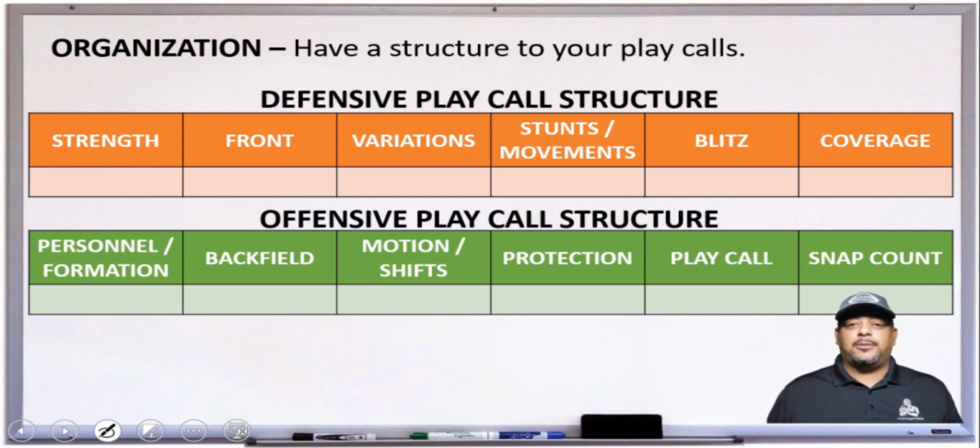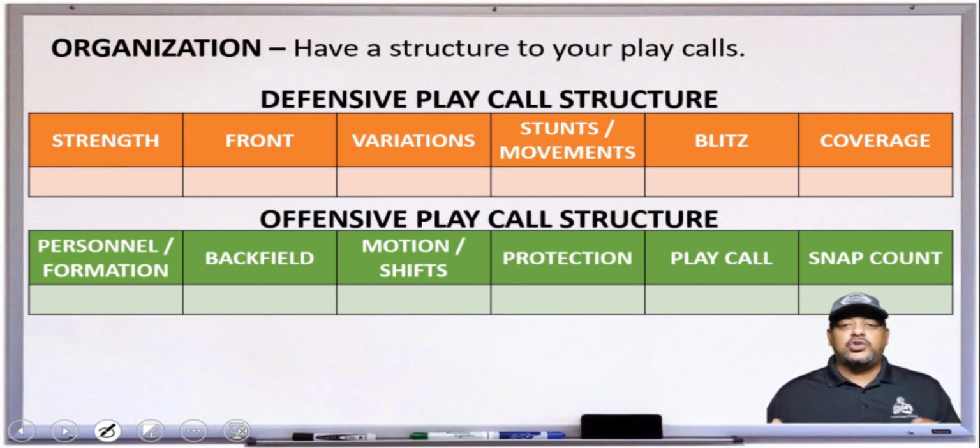But I've seen some people use the armed forces. They call, for example, the Marines, first one to go in. So that may be their 21 package, right? Then they go to the Army. That may be their 11 personnel. Then they go to the Air Force. That's their 10 personnel package.